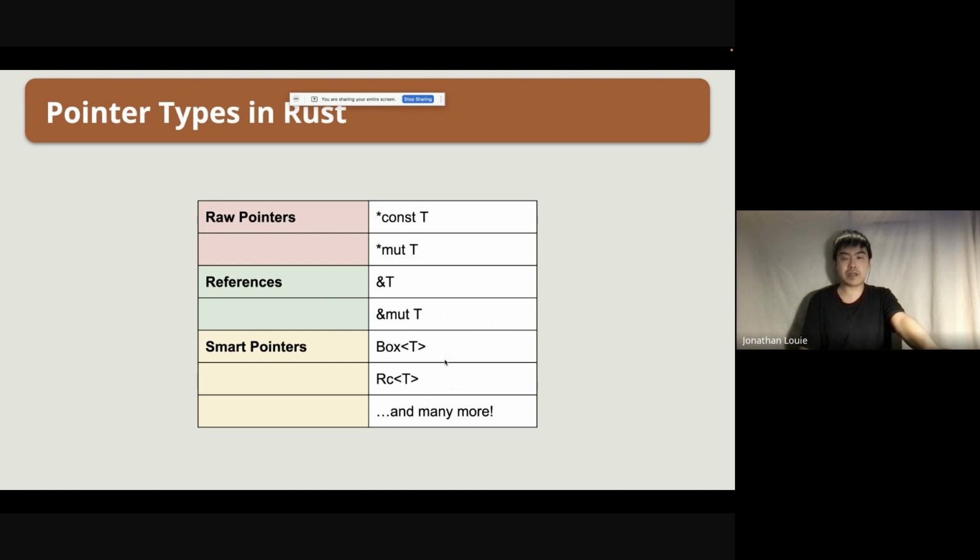So it's just a safe way of allocating objects on the heap. We also have Rc, which is for reference counting, and of course there's Arc, et cetera. But I'm not going to get into that because the only one that you really need to know for today is Box.